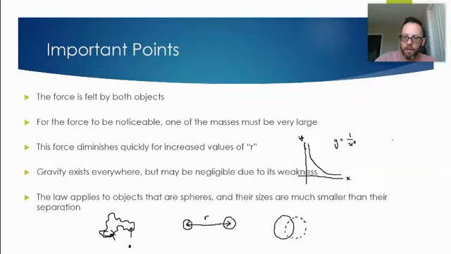Because it'd be kind of silly to think about the gravitational force between the Earth and the sun if they were 1 meter apart, because that would be impossible. How can the Earth and sun have a center-to-center separation of a meter? Kind of weird. So we're assuming things are small point mass spheres, and their sizes are much smaller than the separation, which is true. If you were to look back at the sun and the Earth in our solar system from far away, they're very small compared to how far apart they are.